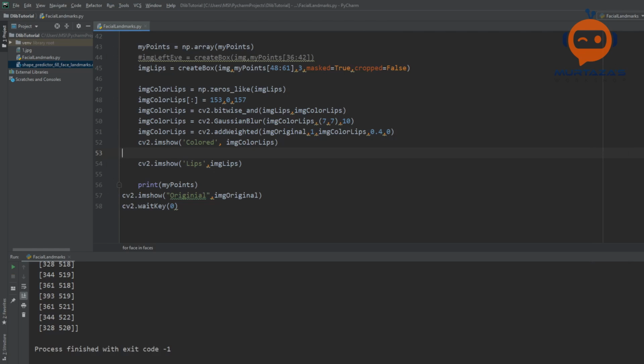So next we can convert this into grayscale and just color the part of the lips. To do that, we need to introduce the grayscale image.